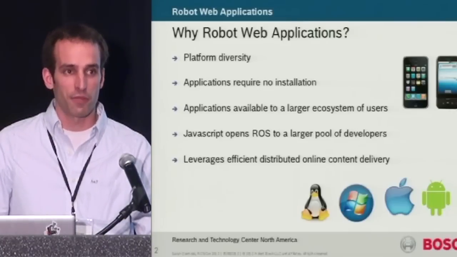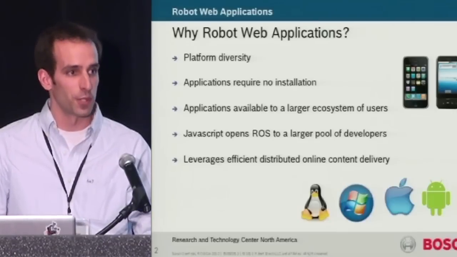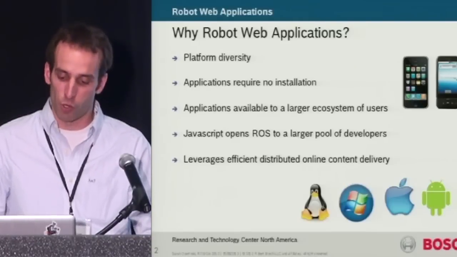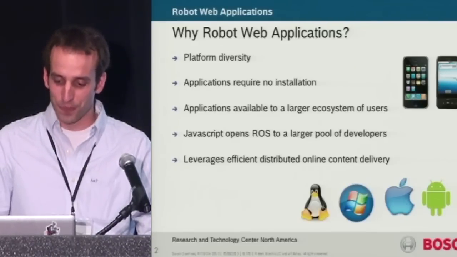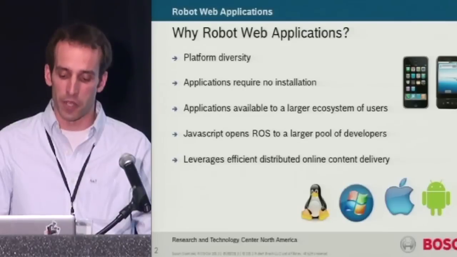Web applications have the unique advantage that if they run in the browser, you don't need to install anything. So you just open your browser, go to a web page, and you control your robot. And it also taps into a much larger ecosystem that we're dealing with right now.